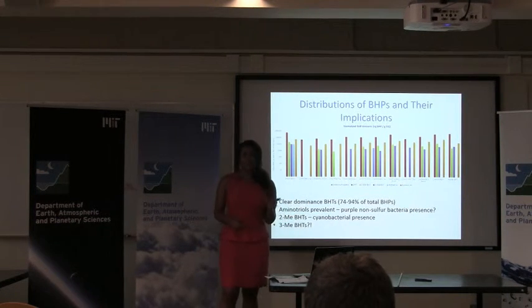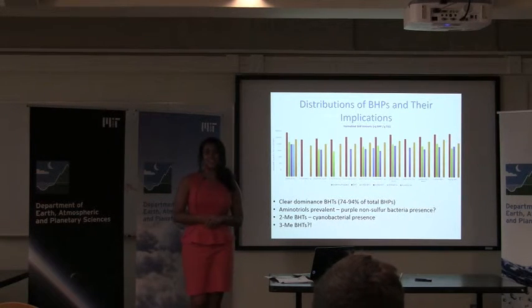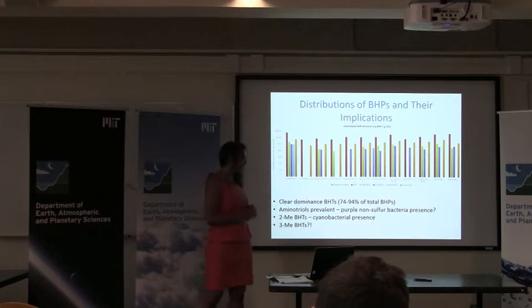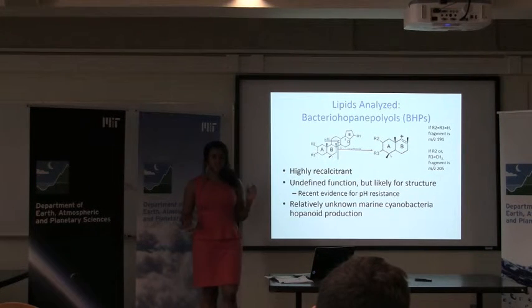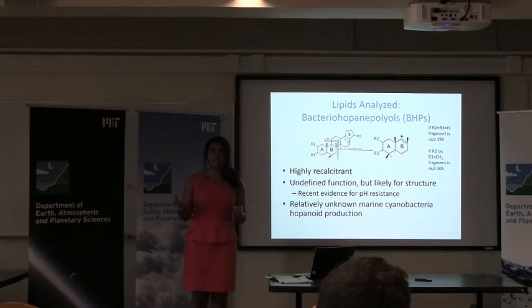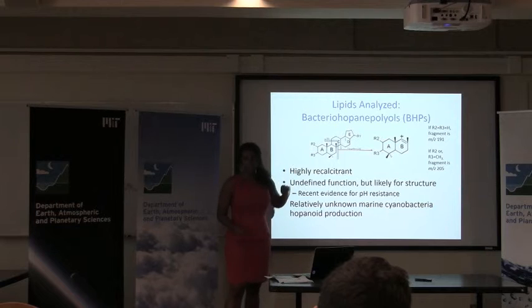And then the last one, 3-methyl BHTs. I promise you it is worth both of the punctuation marks, because these have not been found before in these samples, which is extremely exciting. We'll go back to this diagram so you can understand. They are going to come out at the same mass. The difference between 2-methyl BHT and 3-methyl BHT is only the placement of the methyl group itself. So when scanning everything, it comes out at the same mass, but it elutes at a different time because you change the polarity by having the methyl group in a different place. So you have your 3-methyl here and your 2-methyl there.